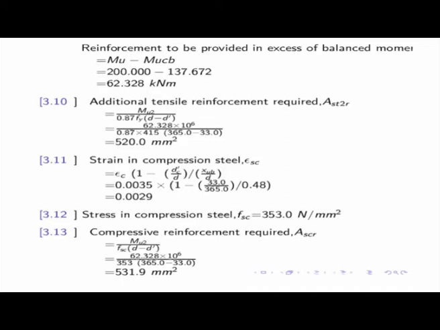That's why I was telling you in the very beginning of this problem, when we were discussing it, that we require more compression steel than tensile steel. This is because the strains are not equal at the two levels. Where you are providing the compression steel, the strain is less than the strain at the tensile level. In this case it is 0.0038 for the tensile one, and we have calculated 0.0029 at the compressive level, which is obviously less than 0.0035. That's why this area is different.